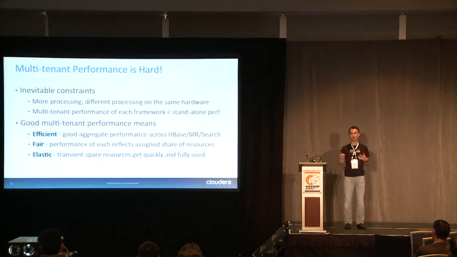When we say this gap is small, when we say the system has good multi-tenant performance, we are really saying several different things. We are saying that the aggregate performance across HBase, MapReduce, Cloudera Search, multiple frameworks, is good, or the cluster behavior is efficient. We are also saying that the performance of each reflects the policy assigned of shared resources. In other words, the cluster behavior is fair.